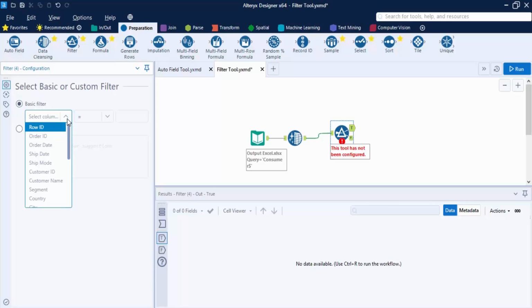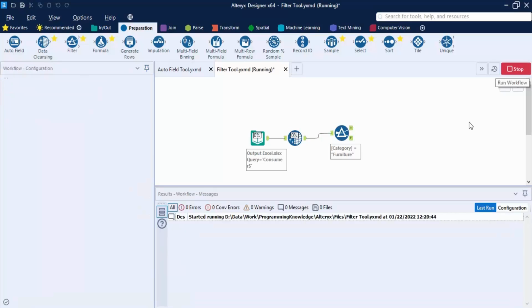So if you remember, we had a column called category. In this we had some categories like furniture, technology, and office supplies. So what I'm going to do is assign the furniture separately. That means all the categories where furniture is the category would be assigned a true value. Right, so from the basic filter, let's just select the column. The column name is going to be the category column, and equals, let's just type in the value furniture. Okay, now once you have typed it, you can just click on run to run the workflow.